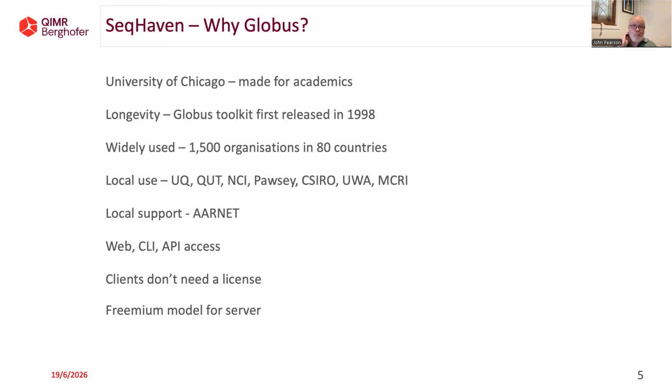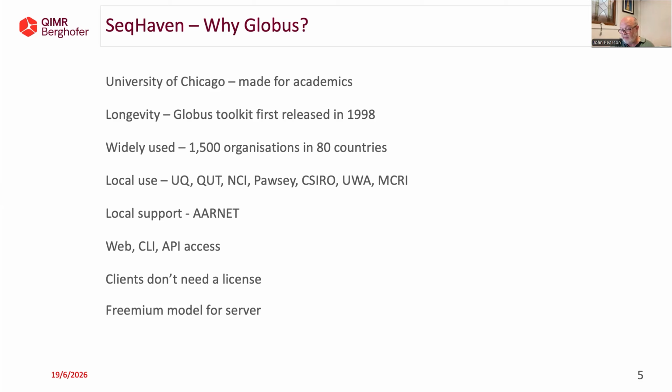Okay, so this may not be interesting, but I thought I'd at least tell you how we arrived at Globus, given that we are very new to Globus. We're up and running, but we're probably only really 6 months into this process. So what brought us to Globus firstly was, as academics, knowing that Globus was made by the University of Chicago. So it was folks who think like us making software for us. That was really comforting. So folks who, at least some of whom are even probably in our domain of genomics. So that was a huge plus, knowing folks like us were making software for us.